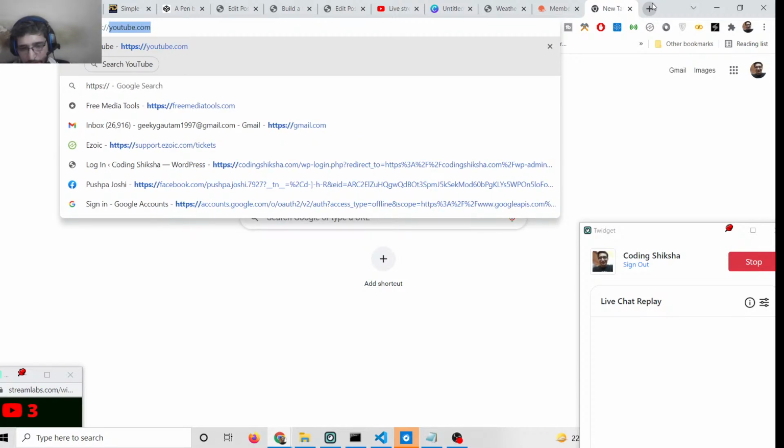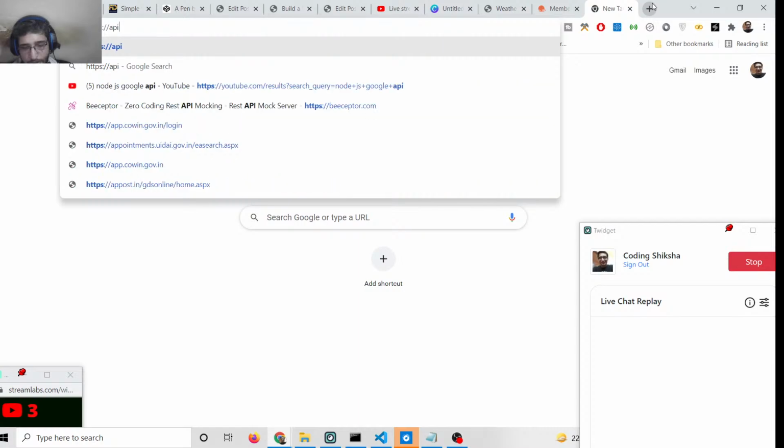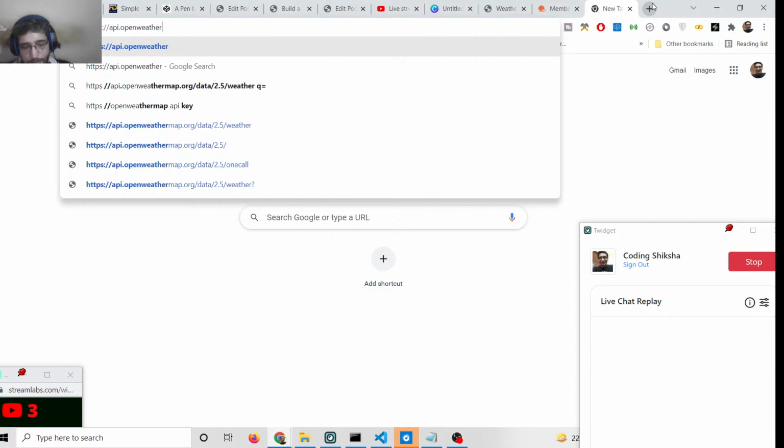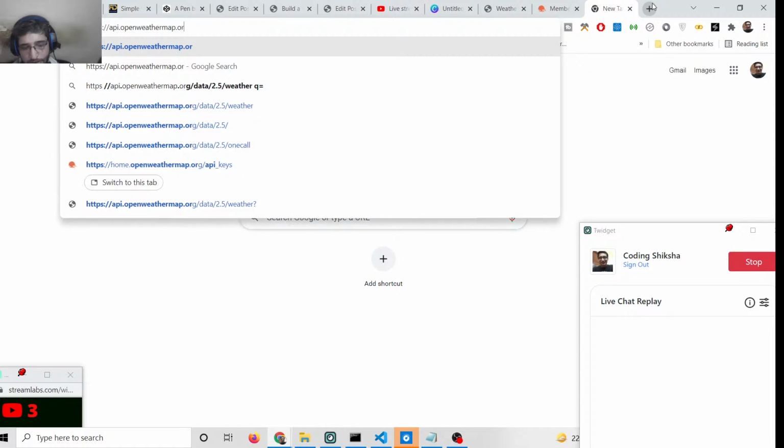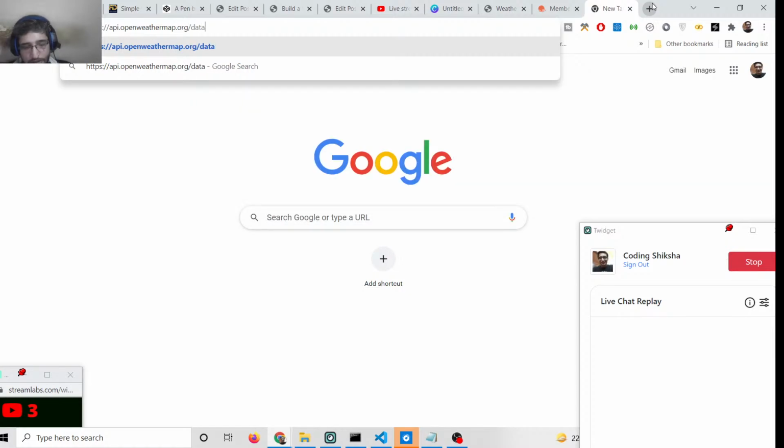And simply here we need to write api.openweathermap.org/data/2.5/, and then we need to hit this endpoint, which is /weather?q= followed by the city name.